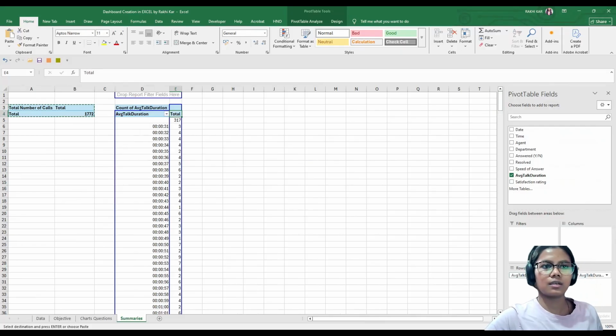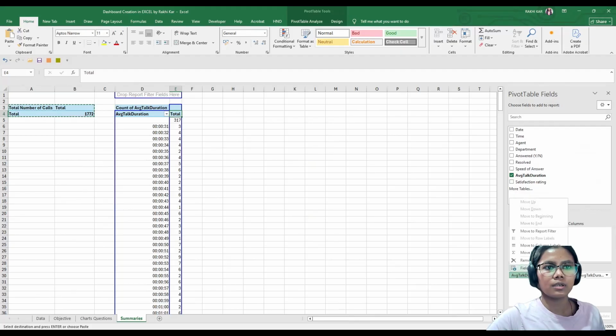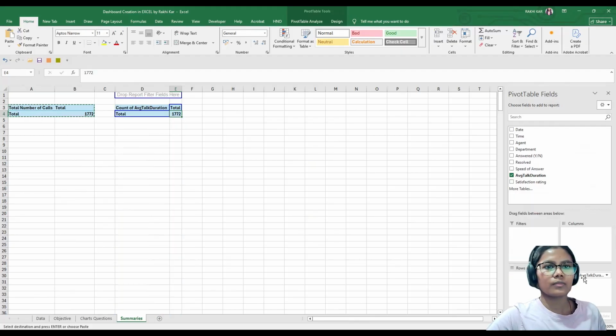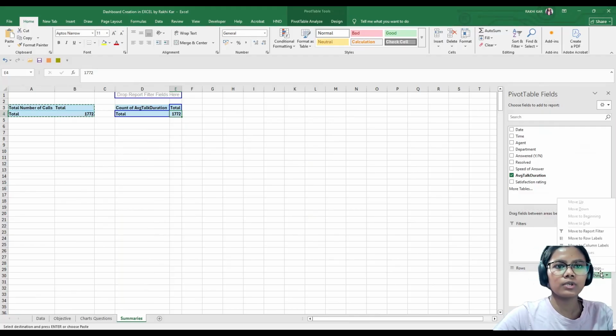My computer mouse is not that good, so that's why it's giving me problems. Now it is counting the same, but we will change the value field setting. Now it is count of average call duration, but we need the average of it.